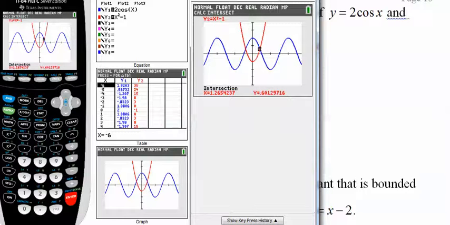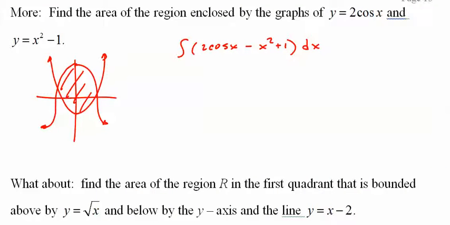1.2654, and so on. Use that as our limit. I'm going to do something slick. 2, 0 to 1.26542. I can do all the calculus I want here. I can integrate it. I will get, after all is said and done, after multiplying through by 2 because it's symmetric across the y-axis, 4.995.